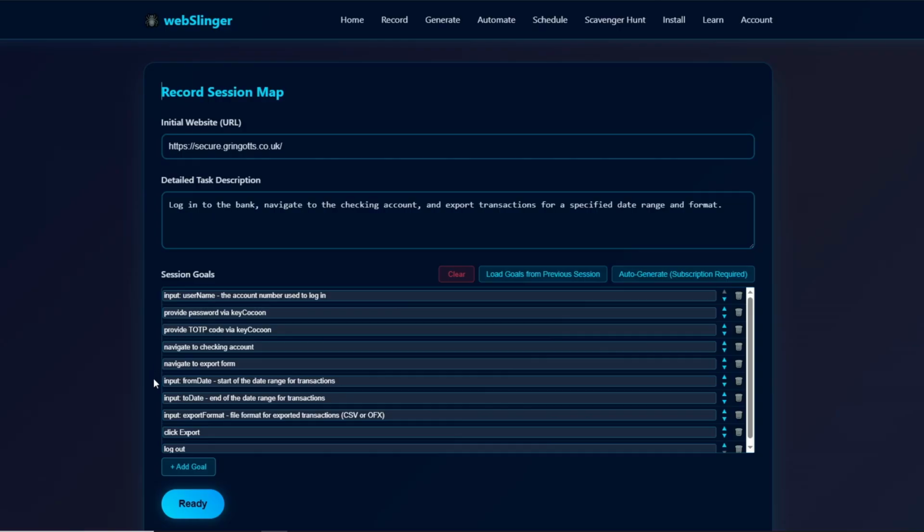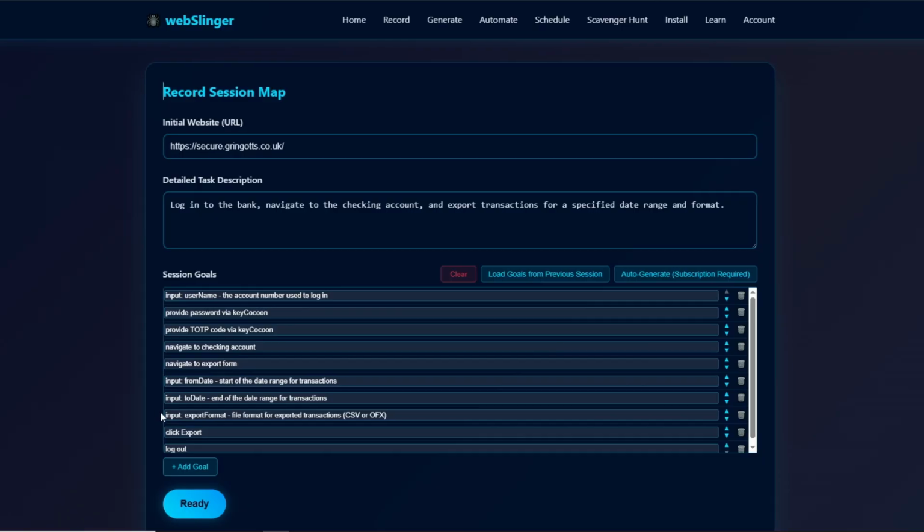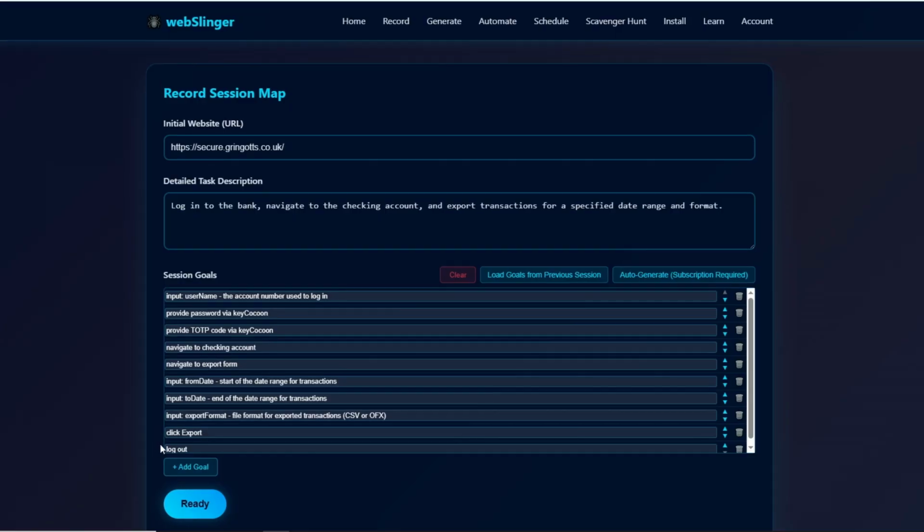Then the export form inputs: input from data, start of the date range for transactions; input to data, end of the date range for transactions; input format, the format for the export, OFX or CSV. Next, click Export, the button that triggers the download. And finally, log out. It's a good practice to log out of your bank when you're done.